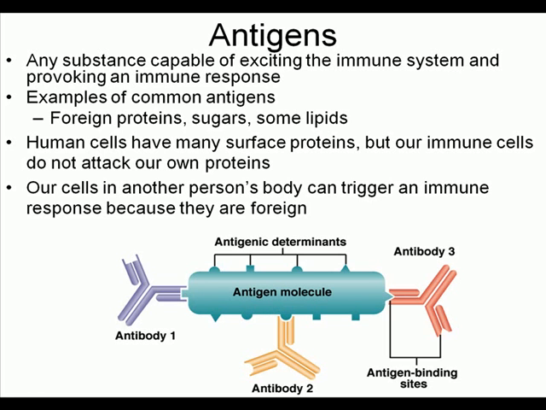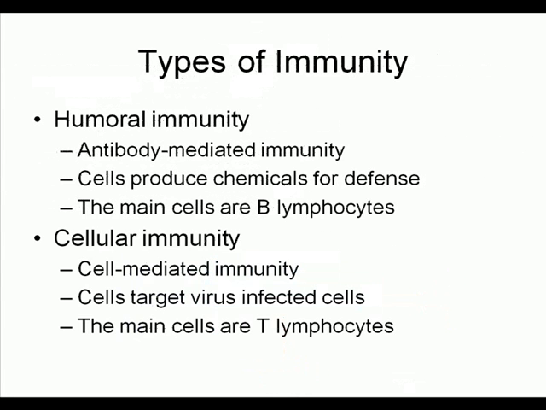Human cells and other cells have all kinds of surface proteins. Our immune cells don't attack our own proteins, and they are very specifically educated so that the cells of the specific immune system won't attack our own proteins. As they mature, any of those cells that recognize proteins that are normally found on the surface of our cells will be destroyed. Now, the cells in another person's body, or a bacteria, or another kind of organism, if they get into our body, should be able to trigger an immune response because they're foreign and our specific immune response cells haven't been educated to just ignore them. So they will bind to them and recognize them as foreign and start the specific immune response.